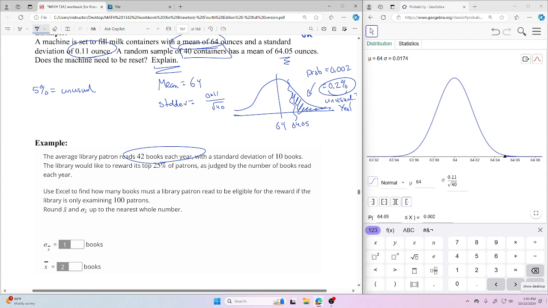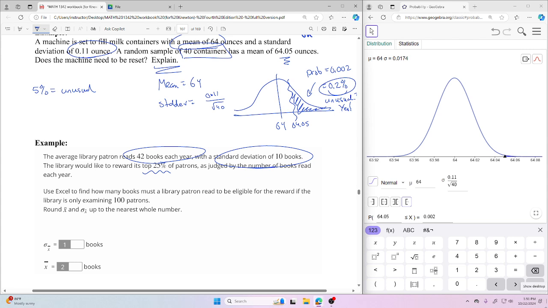Okay. Very good. 42, and a standard deviation of 10. So it says the library would like to reward the top 25% of patrons with a reward of some kind. So who would those people be? How can I know the cutoff line? Like the boss says, look, you're working for a library. They're saying, hey, we've got an average, we've got a standard deviation. We need to reward the top 25%. And you're just like, what do I do? We're not just going to cut it flat. We got to use some math to figure out that we're not giving away too many awards, essentially.